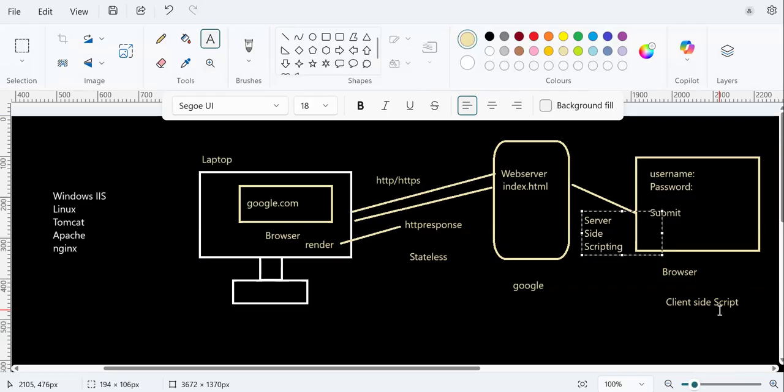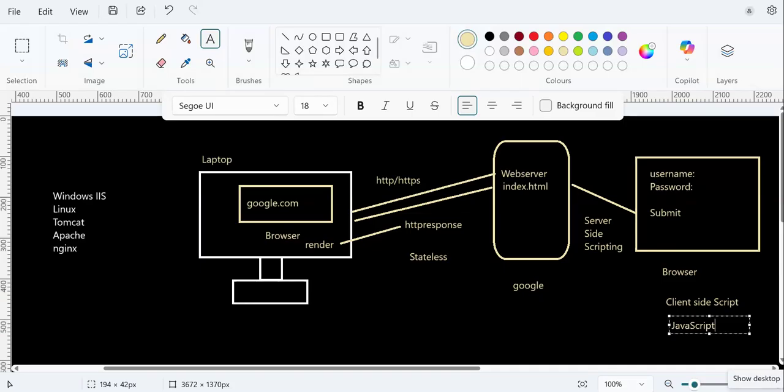Google.com, when we enter something, it will go to the servers and it will basically return the response. Same with Yahoo, right? So all this. So we are going there now. Now here, if the browser checks everything without going to the server, this is called client-side scripting, and there are many examples. The best example is JavaScript. JavaScript is client-side scripting. It means whenever you are using JavaScript, you are not connecting to the server. So this is not server-side scripting.